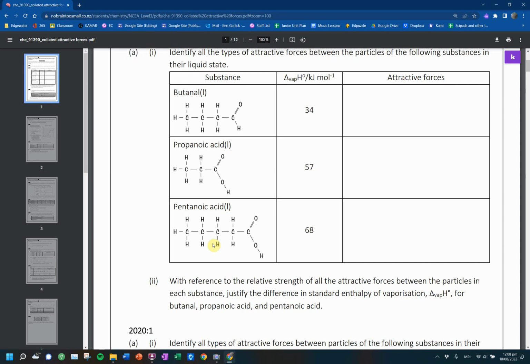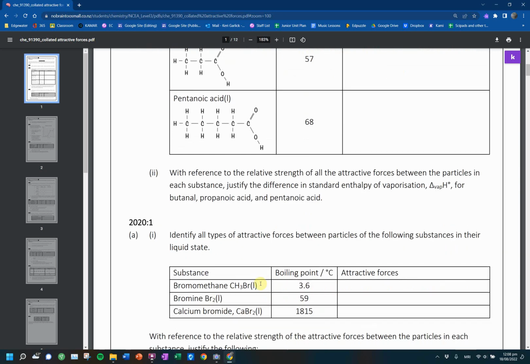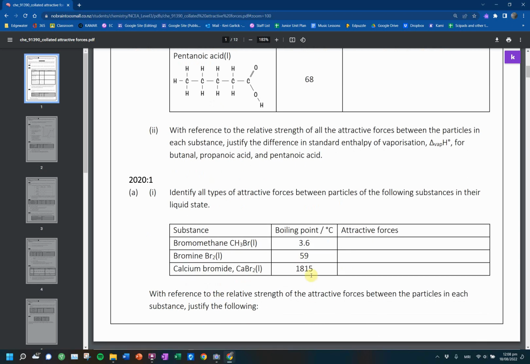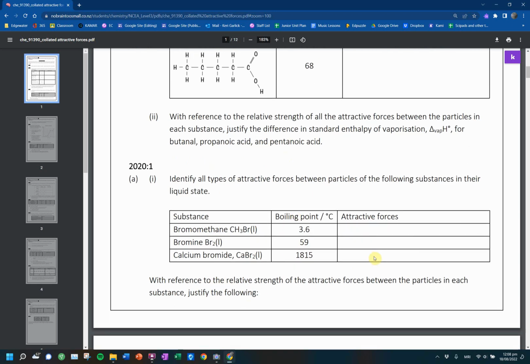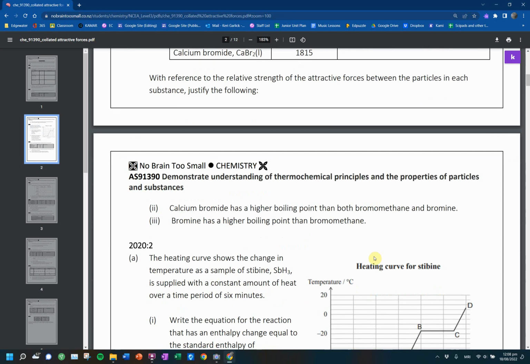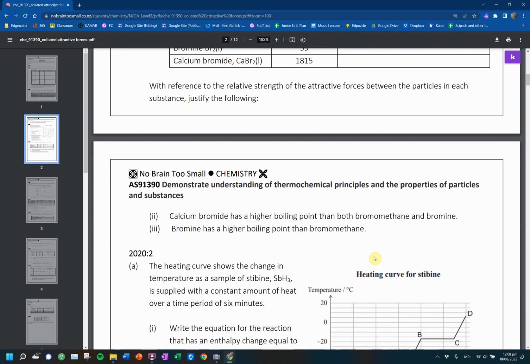So it has to do with the fact that it's a polar molecule. This is the one that I gave you guys for homework. And again, you see boiling points coming up quite a bit and attractive forces coming up. This is what I wanted to show you. Every so often they throw stuff from the previous years into the exam, and they did that during 2020, which is kind of cruel considering it was a COVID year. But you see how calcium bromide has a higher boiling point than both bromomethane and bromine. So they've tossed in an ionic compound. So you do need to access some of that previous year's information.